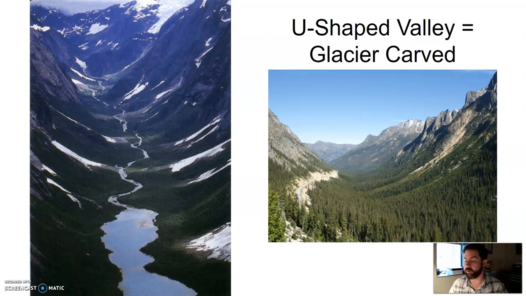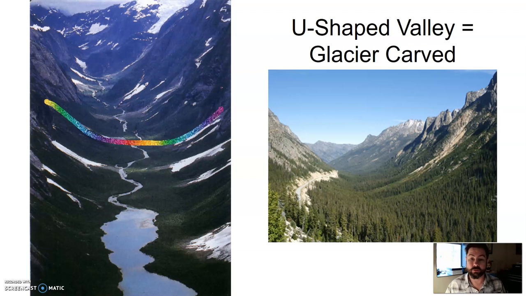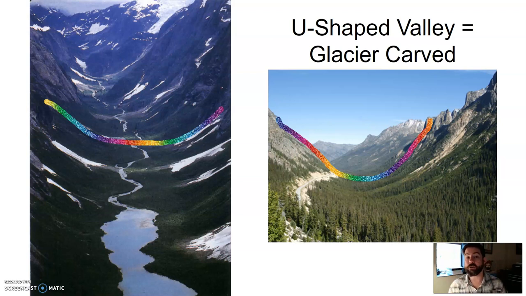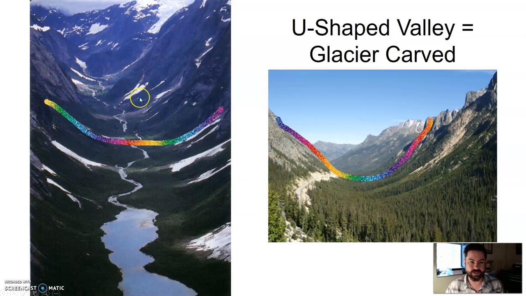Then you have U-shaped valleys. All of these are landforms created as glaciers took material away. Valley glaciers moved through here, kind of bulldozing through and gouging things out, removing material — and when they did, they deepened the valley into a U-shape. A couple of units ago we talked about streams, and what shape valleys do they make? V — with a sharp point. So how you can tell the story of geology: if a valley is V-shaped, it was carved by a stream; if it's U-shaped, it was carved by a glacier. Don't be tricked by what's there now — it takes millions of years to carve these things, so what you're seeing right now isn't necessarily what created it.